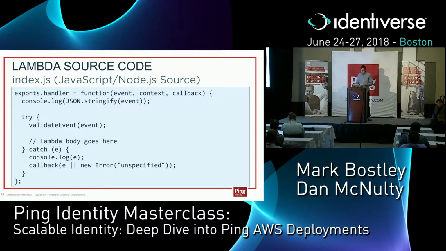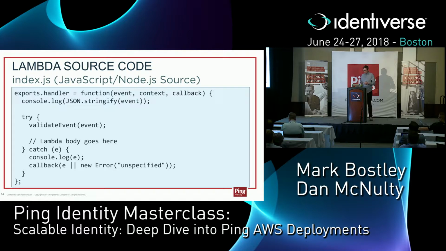So let's take a look at this index.js file and see the anatomy of that. There's a lot going on here, but this is really just a stub, and I'll step through some key takeaways from it. The first line here is defining the function signature, the entry point into the processing of the Lambda. The takeaway is the Lambda is going to take in an event, some sort of context related to that event, and then a callback that basically will signal to the Lambda service that the processing of the event is complete.